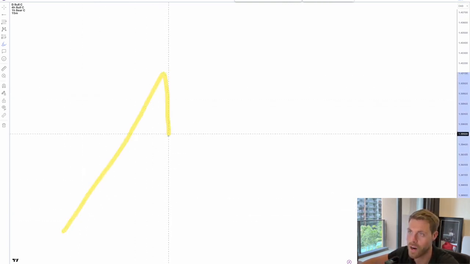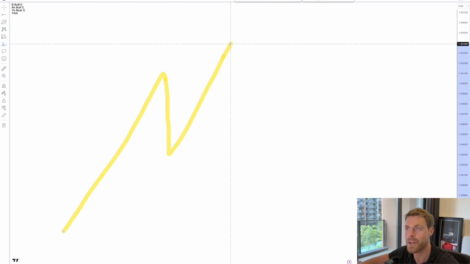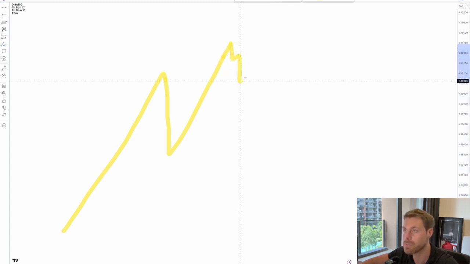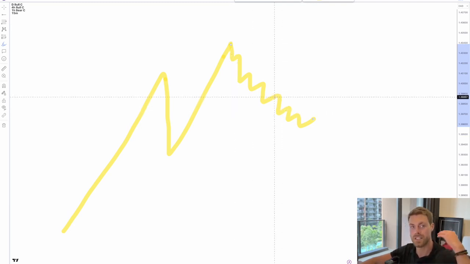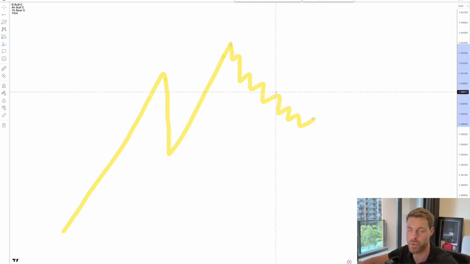So let's say we are in a bullish trend with a higher high into a higher low and then a higher high. Second part is we have price flow that must confirm market structure. Now, what is price flow? This is impulsive and this is corrective. As long as we're getting impulses with the trend and corrections against the trend, we know the market structure is valid and we are most likely going to continue in market structure.